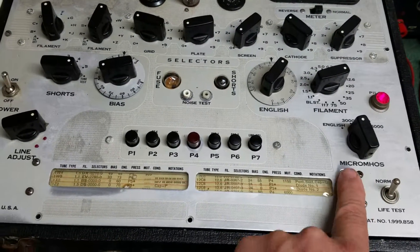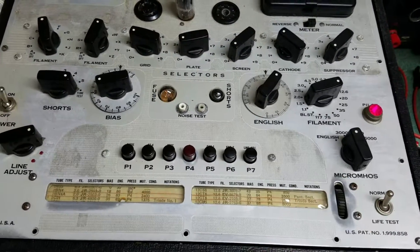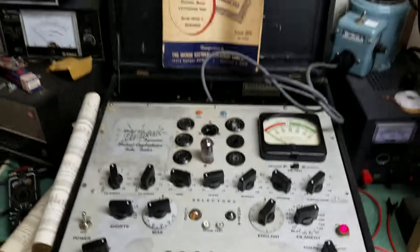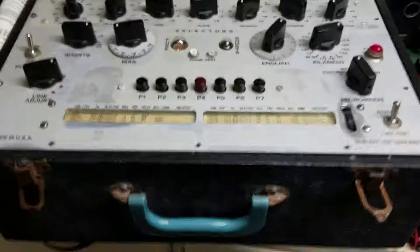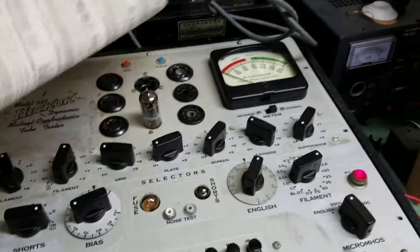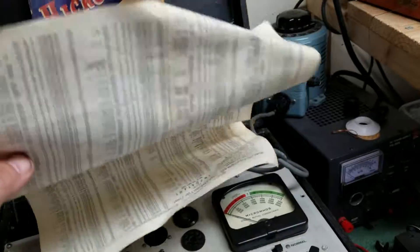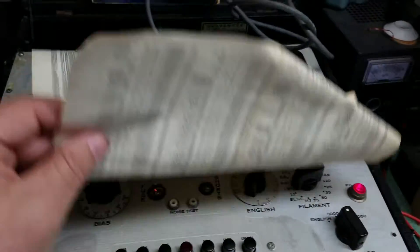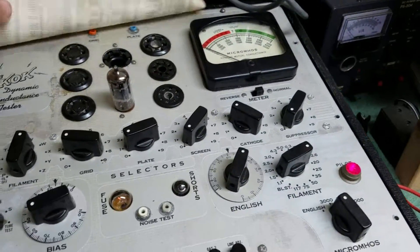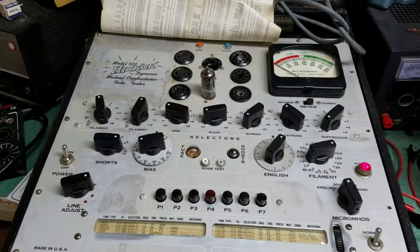The tube chart works nicely — works real good, quite nice. It's a complete tube tester; it has the lid and the case is in satisfactory condition. It also has an external tube chart, so it's pretty thorough — small writing but it's all there. So there you have it, the Hickok model 533 tube tester.